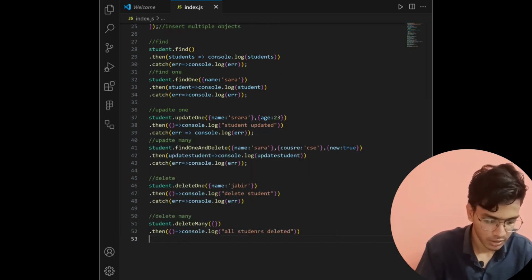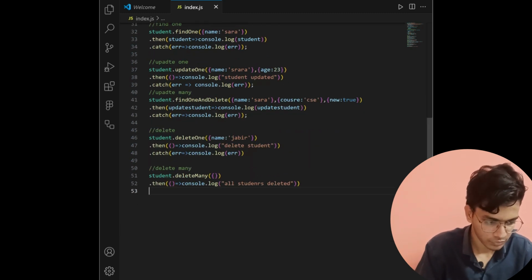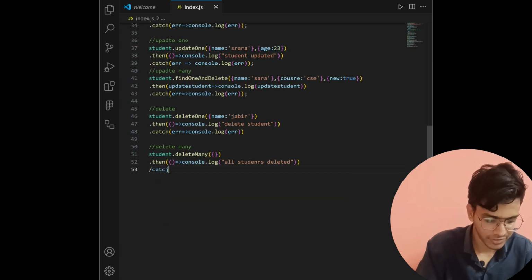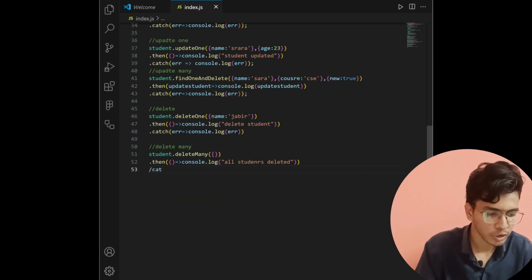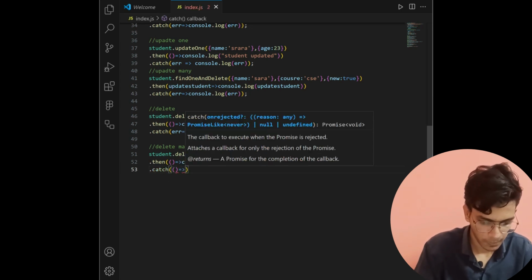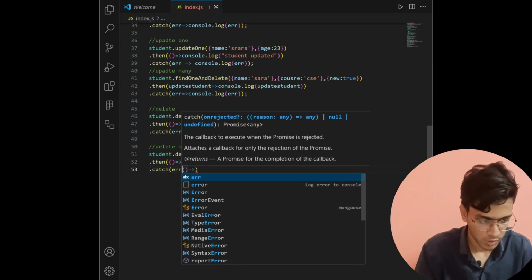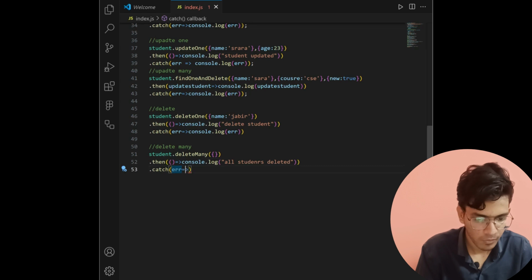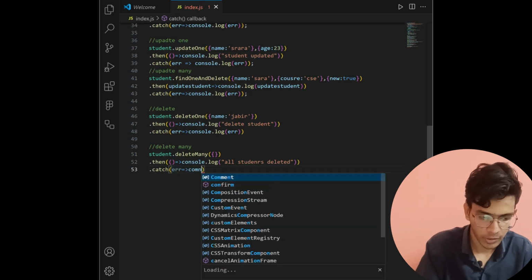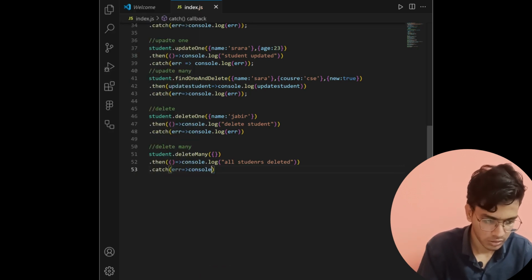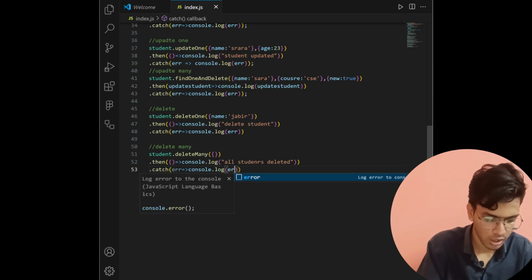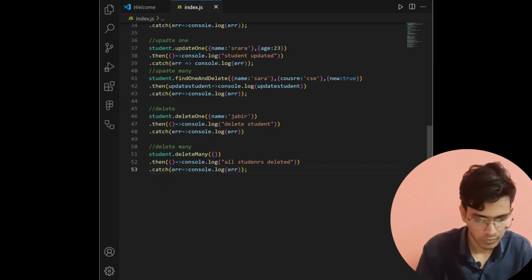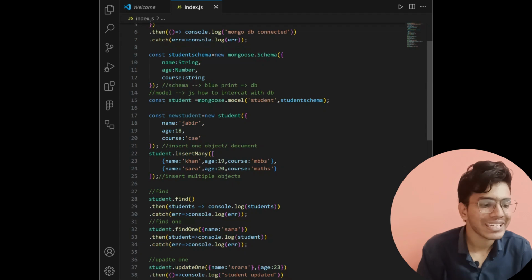And if there is an error in deleting, then catch, whatever the error is, we will catch the error and print console.log error. Okay, like this we can delete.